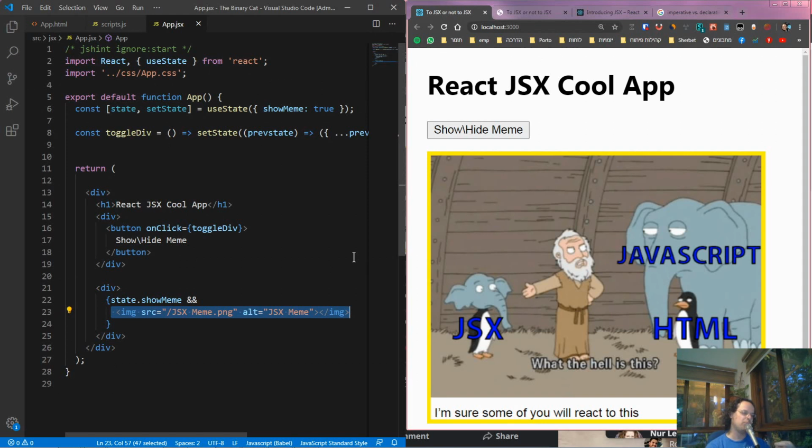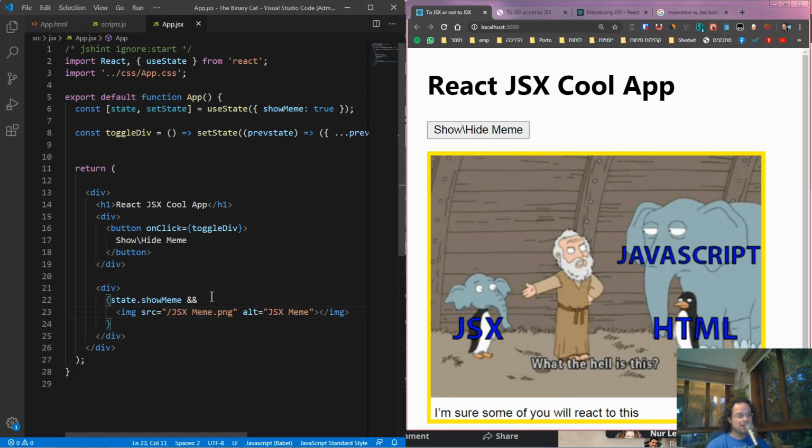And notice how robust the transition is. So we don't have any complex function. We're just moving back and forth from JavaScript to HTML. And we can use simple JavaScript logic, yeah, this logic, to customize our HTML, to make it dynamic. And this is the power of JSX, okay?